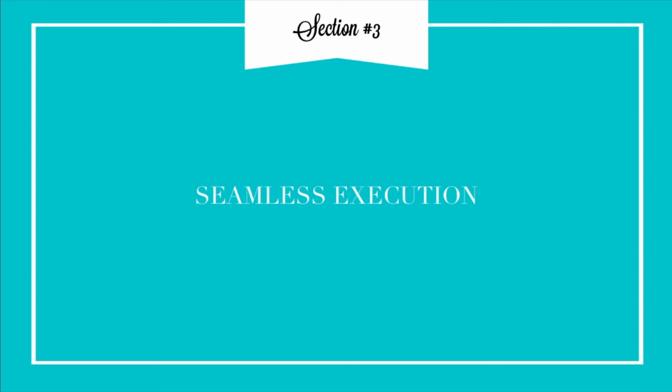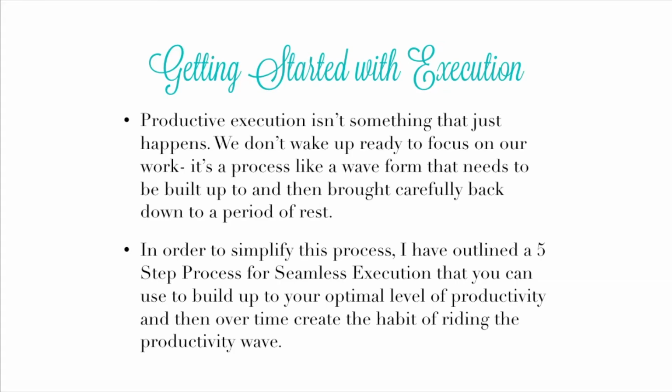Section number 3, Seamless Execution. Getting started with execution. Productive execution isn't something that just happens. We don't wake up ready to focus on our work. It's a process like a waveform that needs to be built up to and then brought carefully back down to a period of rest. In order to simplify this process, I have outlined a 5-step process for seamless execution that you can use to build up to your optimal level of productivity, and then over time create the habit of riding the productivity wave.